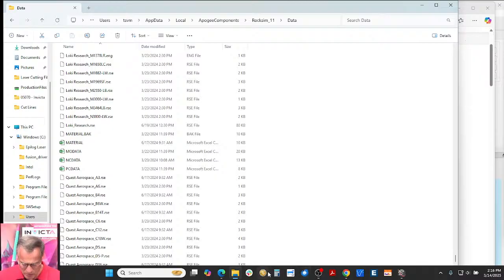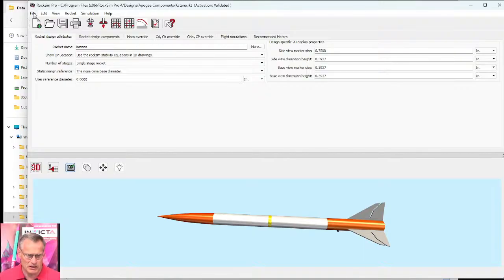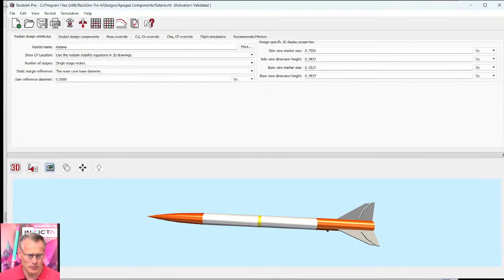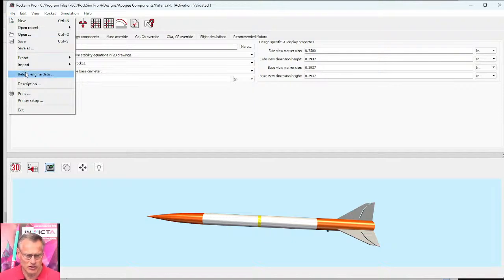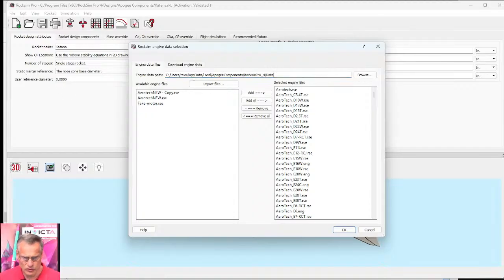So let me open up RockSim here. I think I have RockSim Pro open, which is basically the same. Once you're in RockSim, you're going to go to File, and then you can go to Reload Engine Data. And you'll see this same file path right here: Users, TSVM, AppData, Local, Apogee Components. Since I'm in RockSim Pro, instead of looking in the RockSim 11 data folder, it's looking in the RockSim Pro 4 data folder.